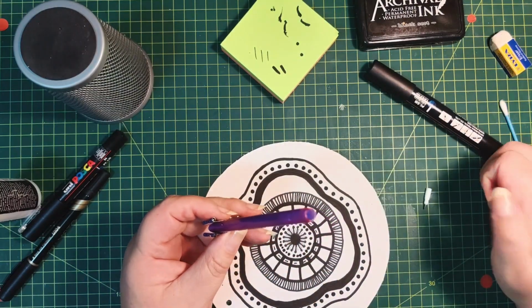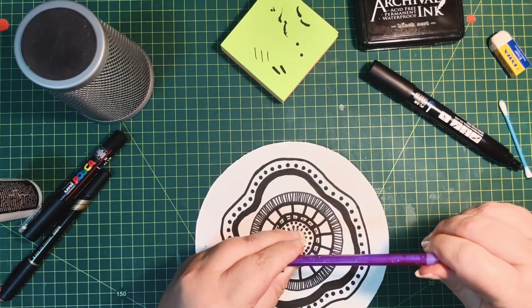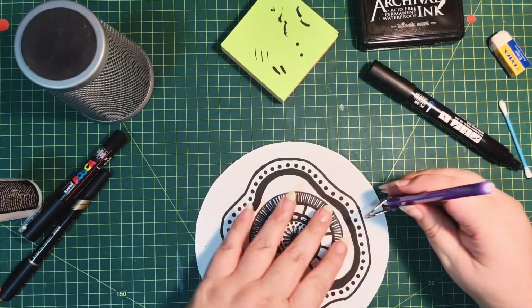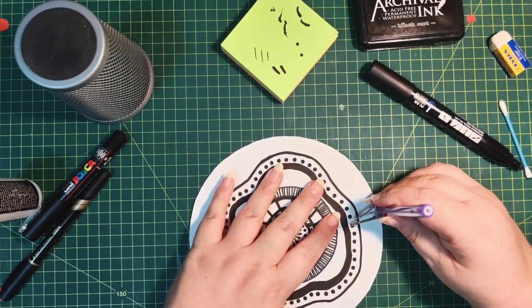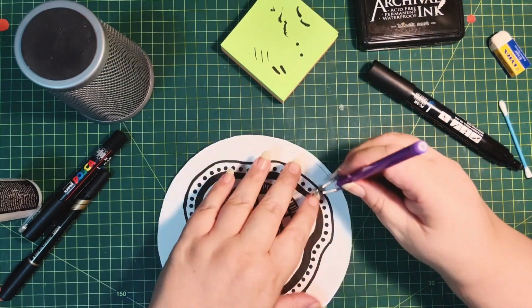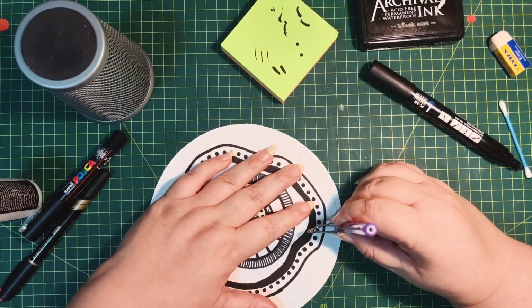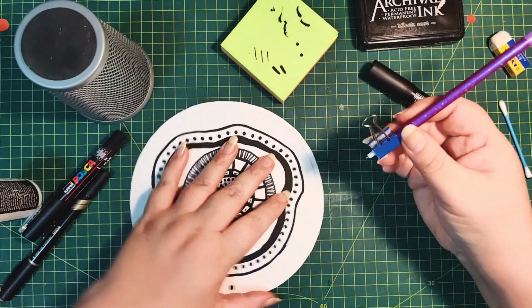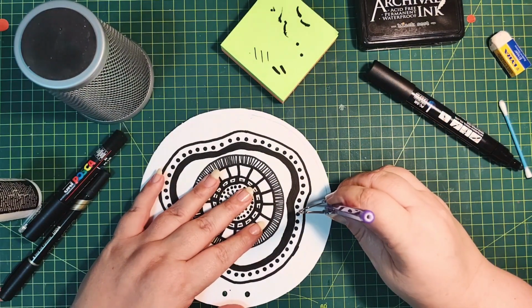wait, what have I done? I pushed this or pulled this off. Maybe now, that will work. Let's try yet again. Not precisely working, but could have just been freehand if I think about it. I'm using the distance between the pencil and this to make the border around this.